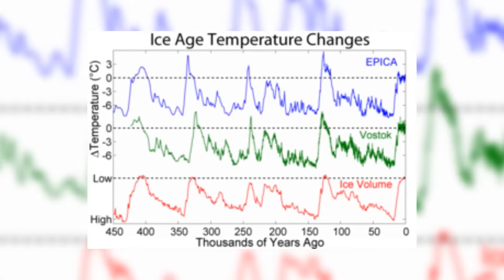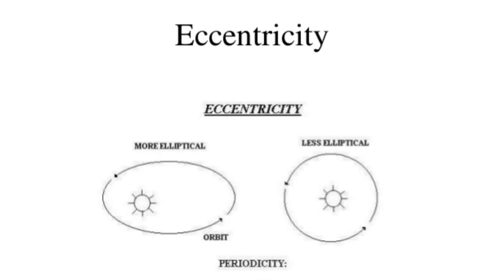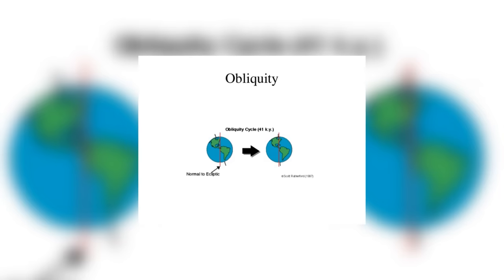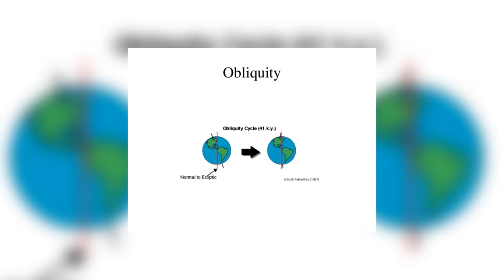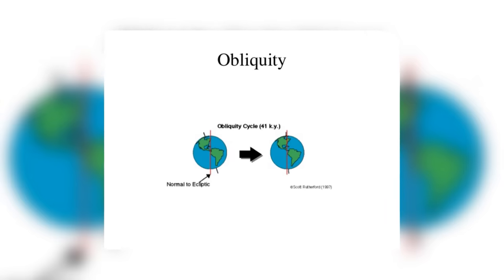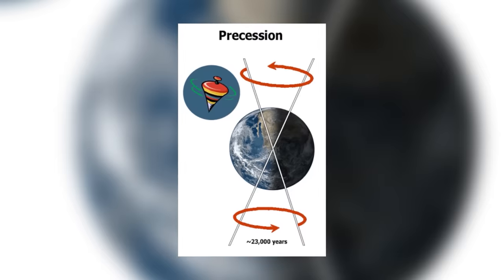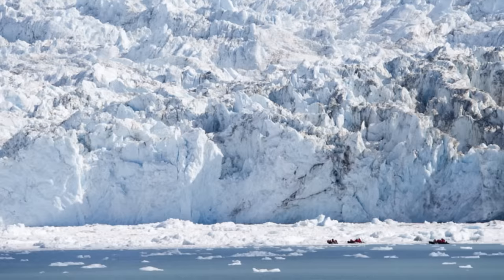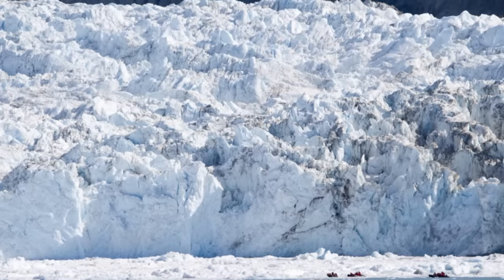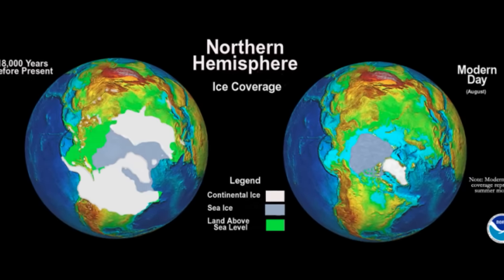The main theory is the Milankovitch cycles — three cycles that affect the Earth's orbit in relation to the Sun. Eccentricity is a 100,000-year cycle that changes the shape of the Earth's orbit from more elliptical to less elliptical, affecting how close the Earth is to the Sun. The second Milankovitch cycle is Obliquity — the Earth's tilt, changing between 22.5 and 24.5 degrees over a period of 41,000 years, which has a big impact upon the Earth's seasons. And finally, the last is Precession — the Earth's natural wobble on its axis — around a 20,000-year cycle that again heavily affects the seasons and climate due to changes in the amount of solar radiation different areas receive. The switches from greenhouse to ice house climates are attributed to the positive feedback loops created by these cycles, as the cycles themselves generally have very little impact upon the level of solar radiation reaching the Earth, but this small variation triggers other bigger variations that snowball out of control.